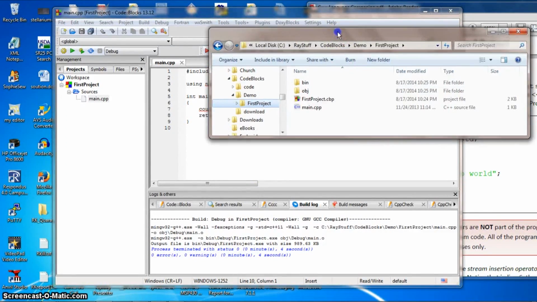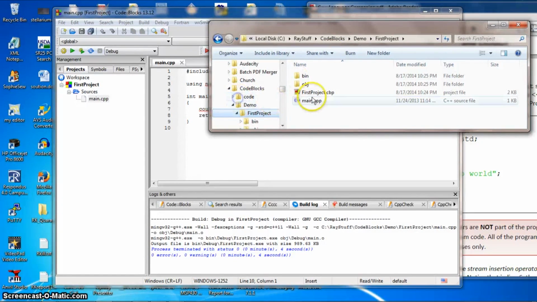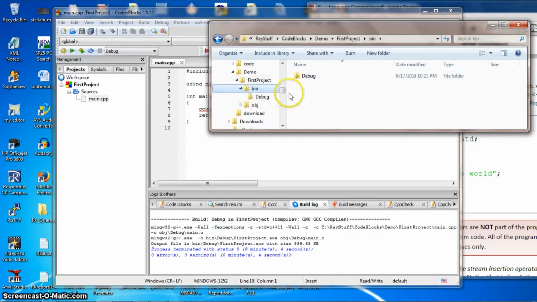We see that we've got some extra directories here. One's called bin, one's called obj. So let's just take a quick look at them and see what happened, because these were actually built during the compile step. Under bin, there's nothing but a debug folder. We look at the debug folder and we have firstproject.exe. That's a good file. We'll use that and we can actually execute the program from that.